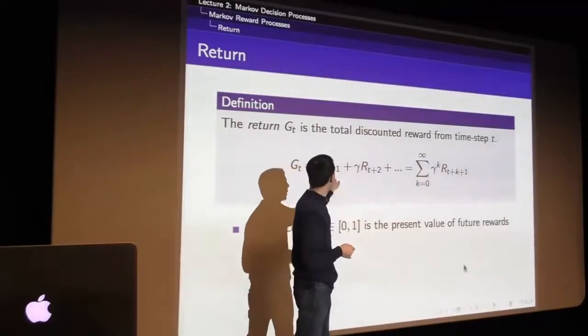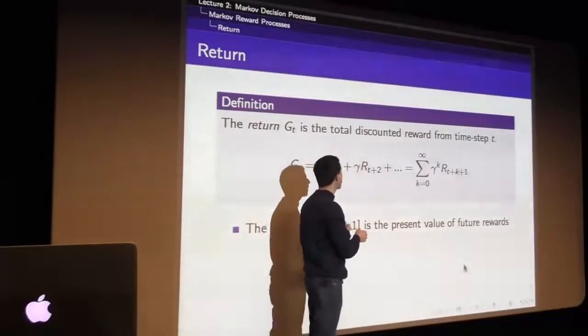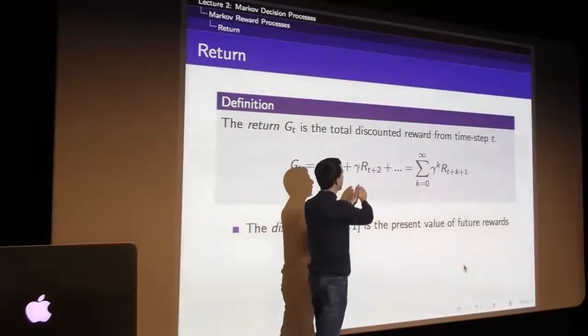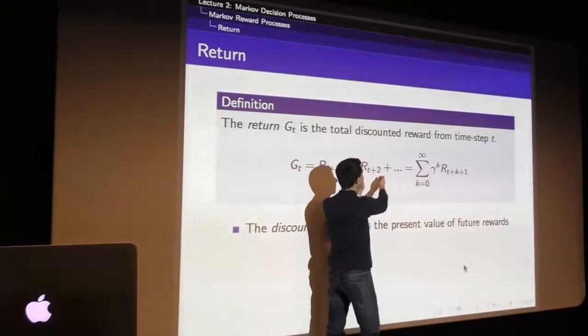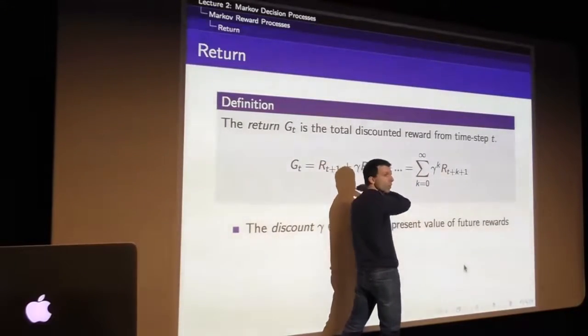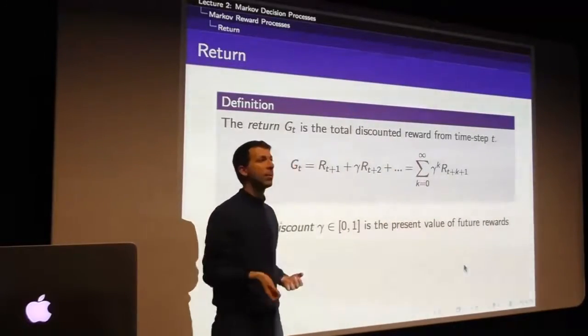So we basically say we're going to discount by a factor of gamma at each time step going into the future. So we're going to get an immediate reward of r t plus 1 here, but then we're going to get gamma, say, 0.9 times the reward at time step t plus 2, plus gamma squared, 0.9 squared times the reward at t plus 3, and so on, all the way to infinity. Okay, and that's going to be our goal. Our goal is to maximize the sum of all of these rewards.